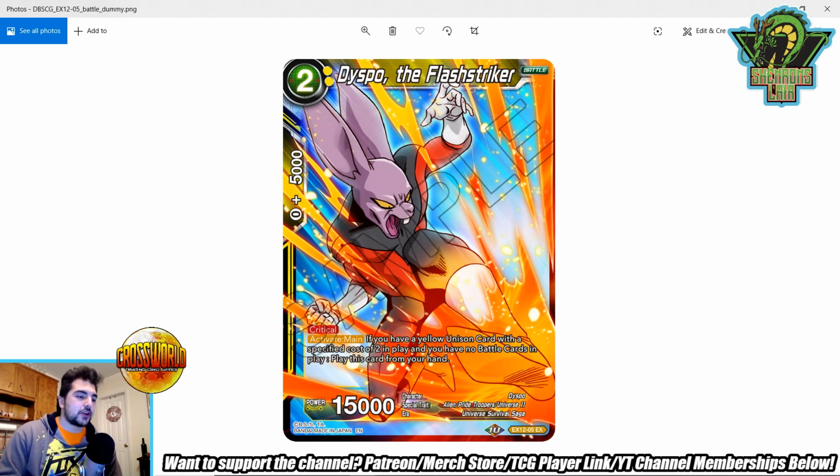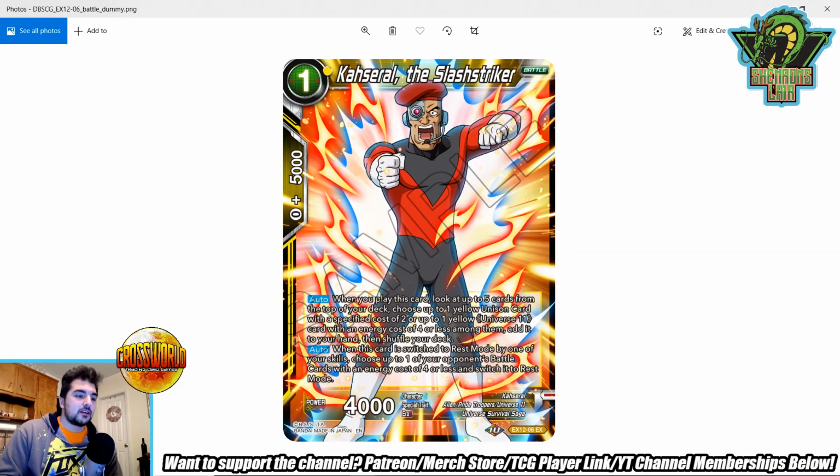Displo, the Flash Striker, 2-drop 15k critical. Always like critical. Activate main: if you have a yellow Unison card in play with a specified cost of 2 and you have no battle cards in play, play this card from your hand. Okay, big fan of this card. Free 2-drop 15k crit if you have a Unison card in play. Big fan. This is really, really good. Just free value town.